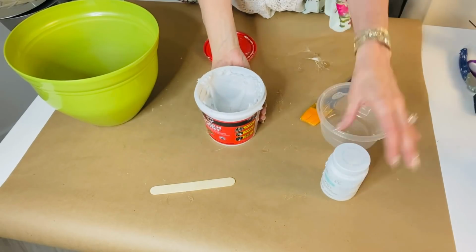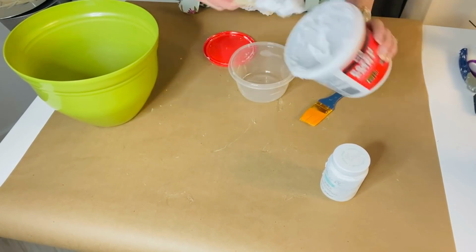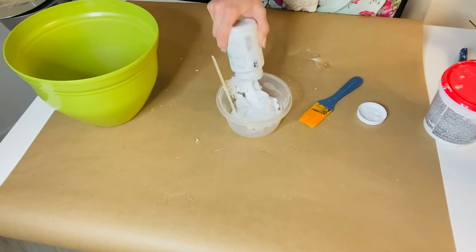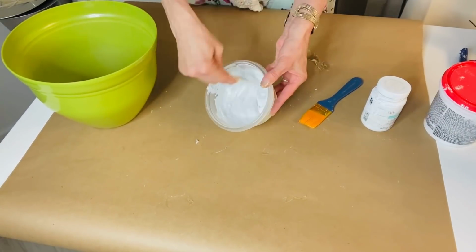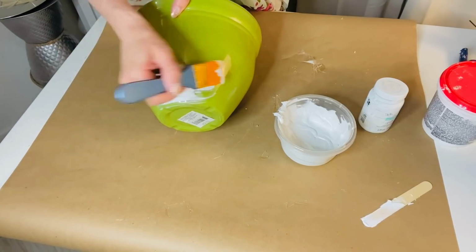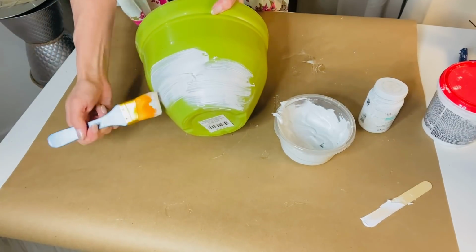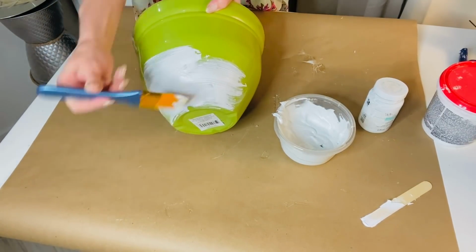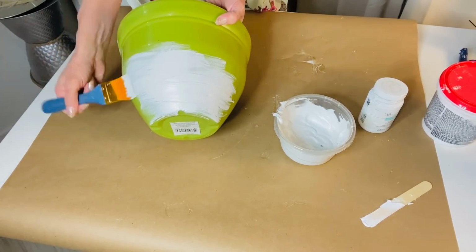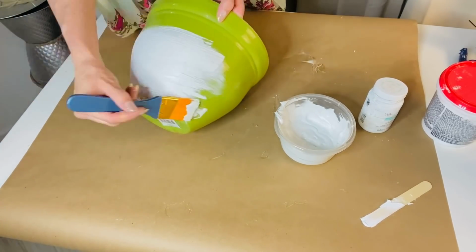For the first Dollar Tree DIY, I am so excited to share with you how you can transform a plastic Dollar Tree garden planter into a faux terracotta pot. So we're going to take some featherweight spackle and some paint, and you're going to mix equal parts. So a cup to a cup or half a cup to half a cup. For this one, I used about half a cup because I am going to be doing 3 projects with this. Then I'm just taking this paintbrush and gently painting it on.